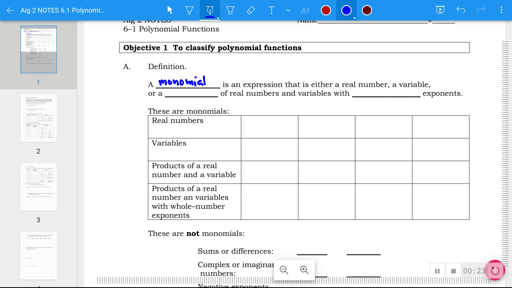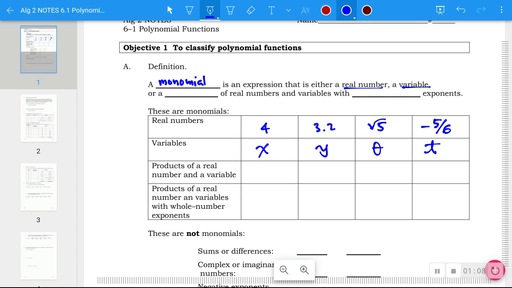And there's a variety of things that are called monomials. It can be a real number, such as 4 or 3.2, or even the square root of 5, or negative 5/6. Okay, those are all monomials. There are also constants. In other words, there's no variables involved. But often you have a variable instead, which after all does represent a number. It could be the standard x or y, but you might have a Greek letter like theta, or you might have t. There's a variety of variables used in mathematics.